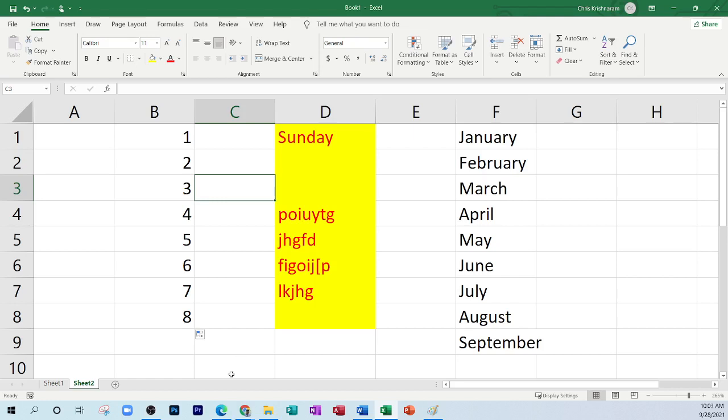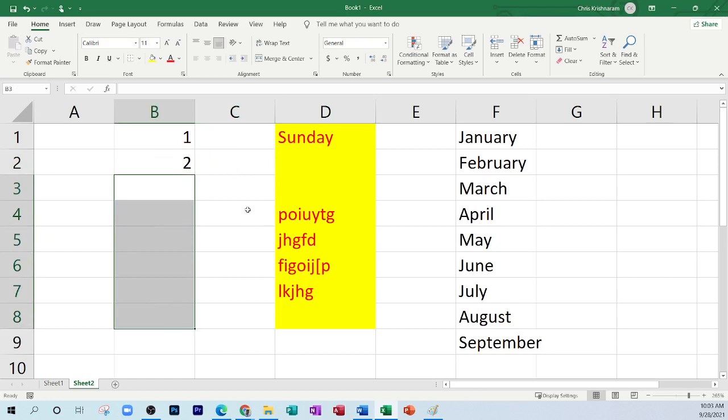Now, if you wanted to increment by a certain number, you need to tell the system what is the difference. For example, you need to give it two numbers. So in this case, I'm going to give it 1 and 5. 1 and 5 has a difference of 4. So what's going to happen now, if I fill this series, it's going to increment by 4.